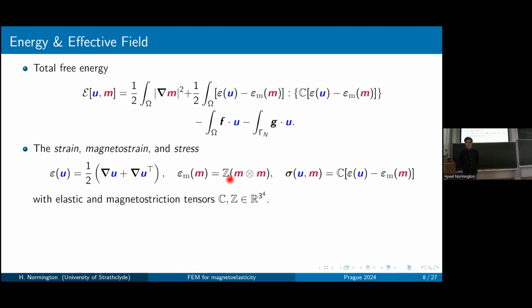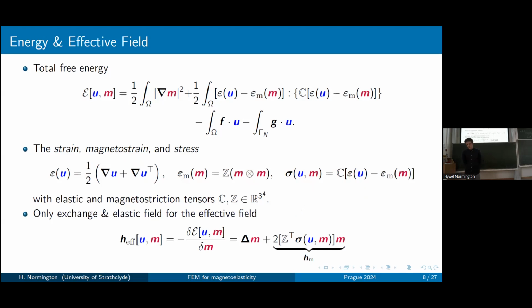The tensor in front of it, this Z tensor, is called the magnetostriction tensor, and this helps you describe the crystal class that your material belongs to. Typically, you'll just have an isotropic and isochoric material, which means you throw away all of your constants except for one. We have tried to avoid doing that simplification because it's not really necessary. We again have your usual symmetric total strain, which is just gradients of u. And the stress from Hooke's law is slightly different. Rather than being C epsilon u, you have C epsilon u minus epsilon m.